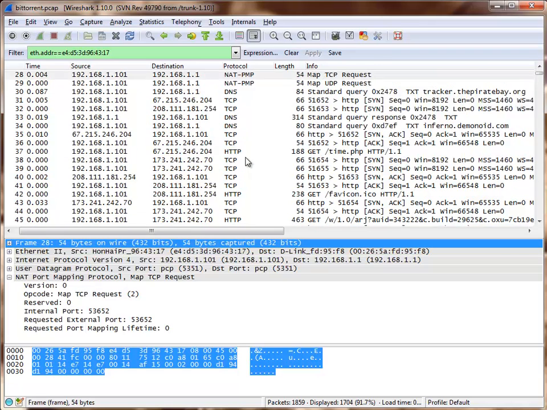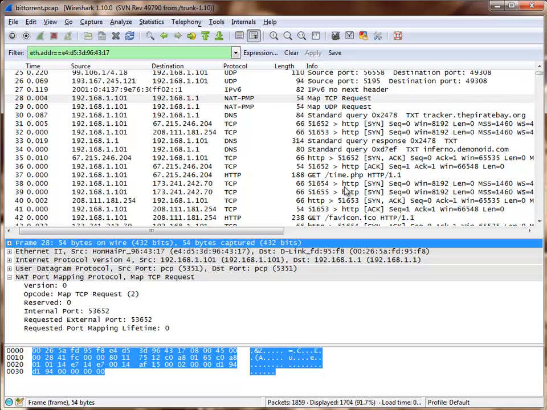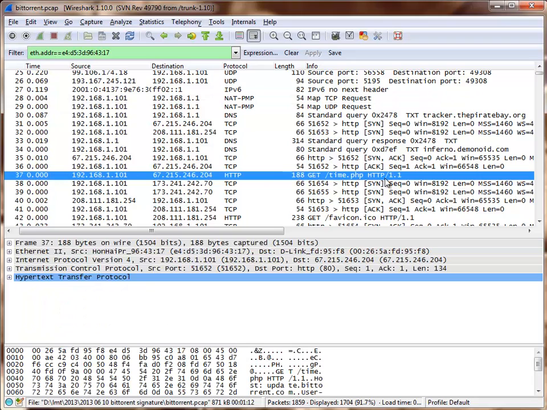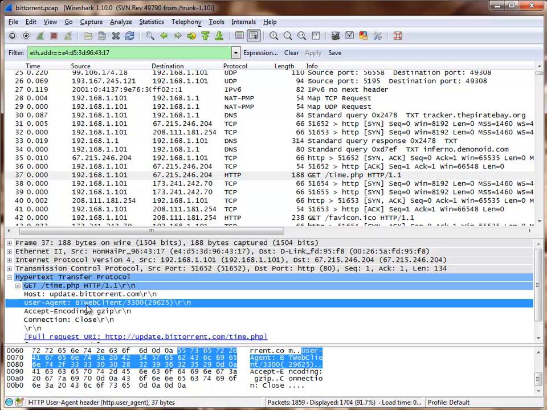But one of the things you will notice as you go through this is some HTTP. HTTP could be used by the client to do all sorts of things, from putting up ads to the administrative and functional portion of that protocol. So I'm going to just pick this one on packet 37, get time PHP, and if I look down here, I'm going to open this up, and you can see it says user agent, BT web client. So you could actually have a filter for this user agent, and you would have a list of all the IPs of everybody in your environment that are running this client. There's one way to do that.